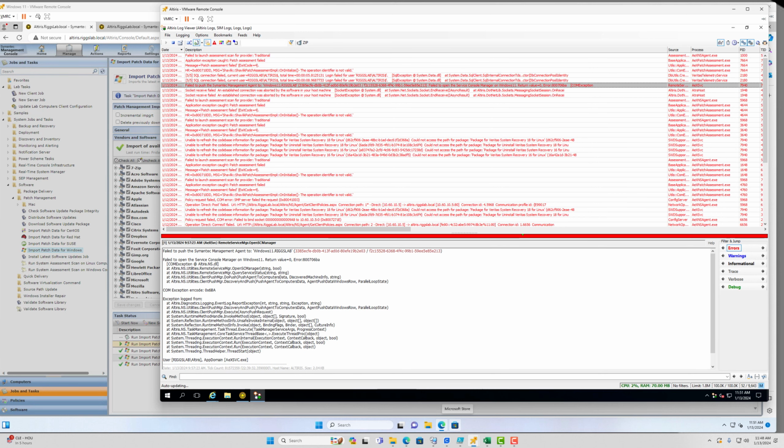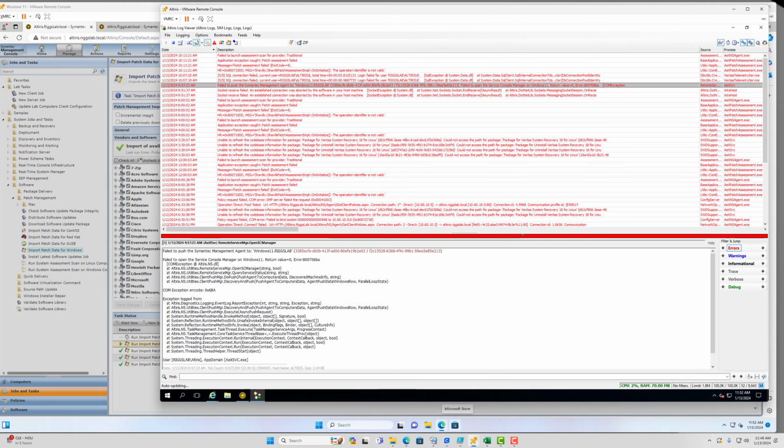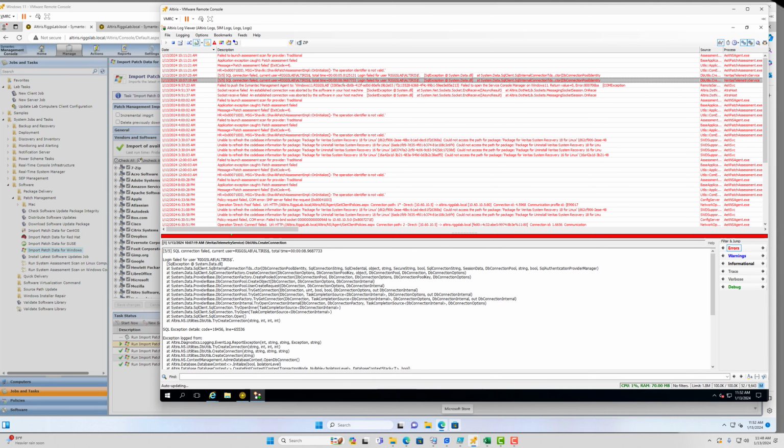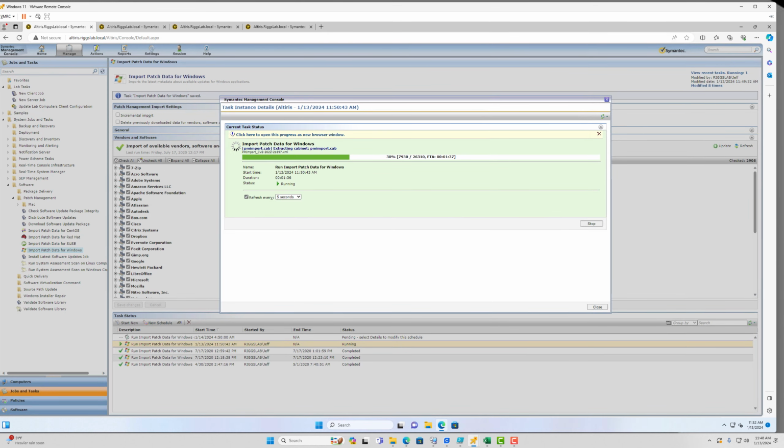Failed push Symantec agent. 957. Oh, so we only have a couple failures. SQL connection failed. Well, that's not good. So we're going to have to let this just still sort itself out. Let patch management go. And we're going to let this run.